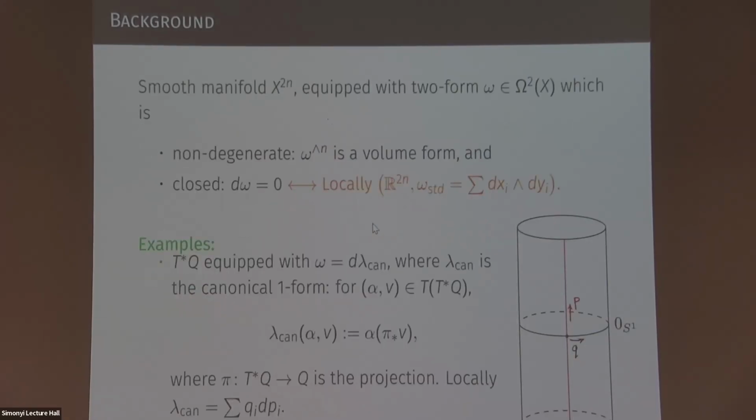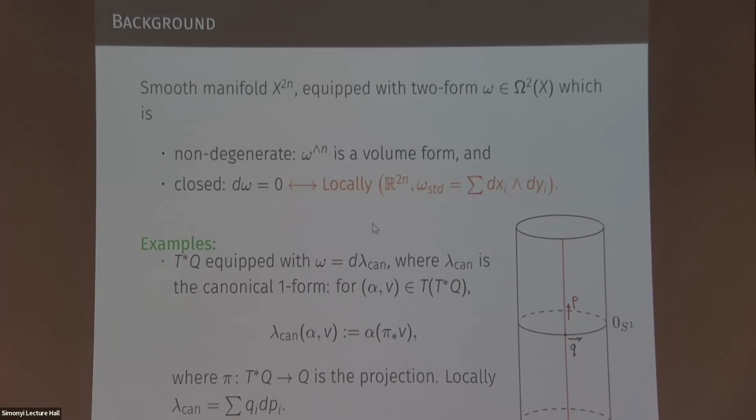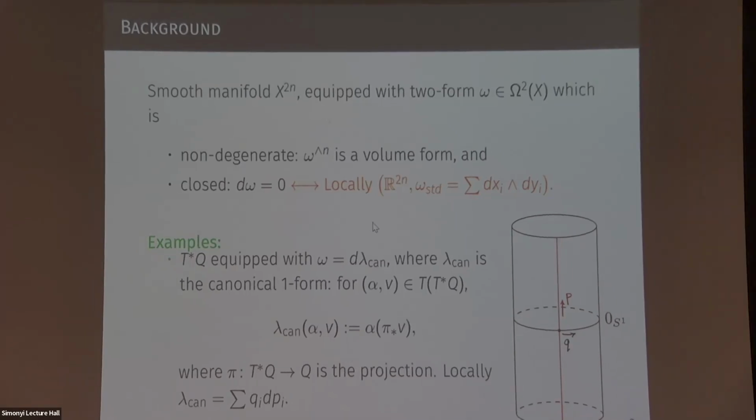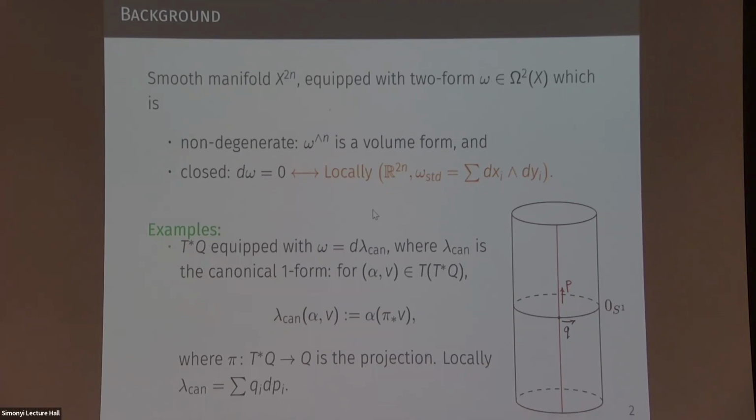Okay, this is the example that's going to be the most relevant for this talk: cotangent bundles of smooth manifolds. You start with any smooth manifold Q. For simplicity, I'm going to keep assuming that it's compact, but there's no reason to do it. Anyway, it will make things simpler. So you start with a closed, smooth manifold, and you take its cotangent bundle. The cotangent bundle carries a canonical symplectic form, and the symplectic form is given by this formula that I mention here.